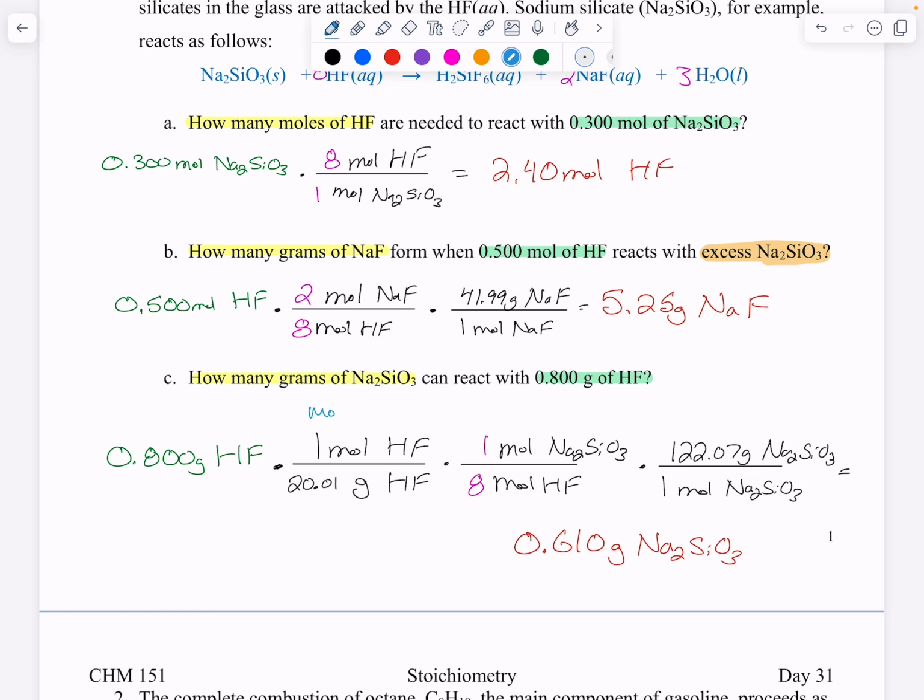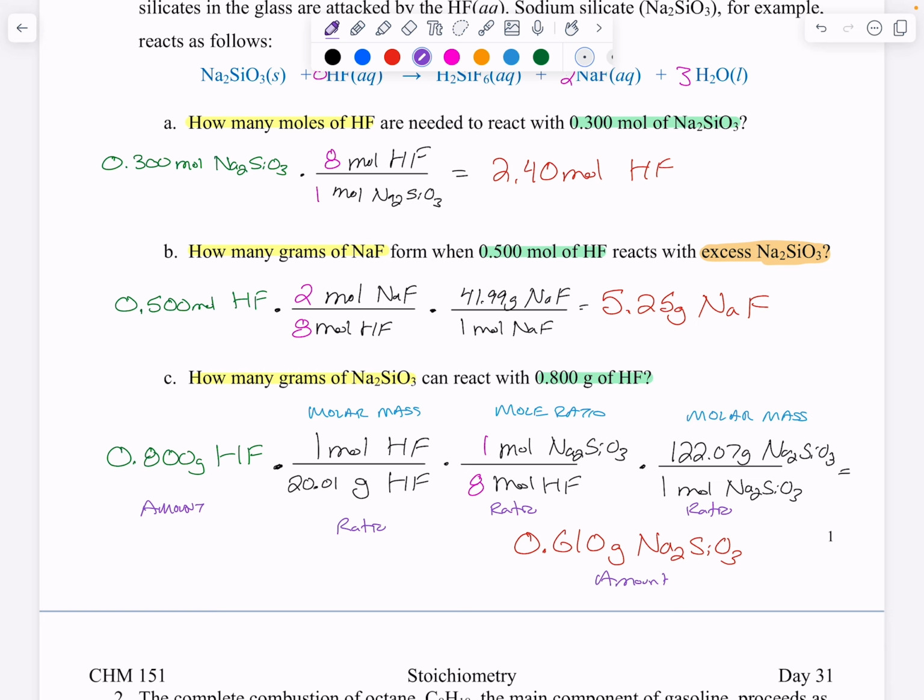So with this, what do we have here? I have molar mass, mole ratio, and a molar mass. So we have an amount, a ratio, that gives me an amount. That's what we're doing. That's why we do what we're doing here. Not because we want to make this confusing to you. It's just those are the ratios we use. All right. Hopefully that makes sense. Hopefully you can get this. All right, let's try the next one.